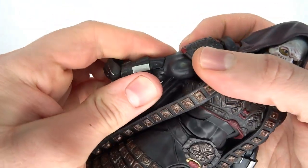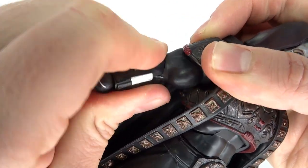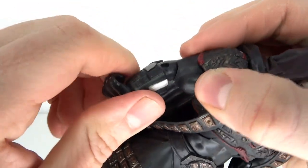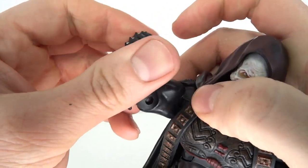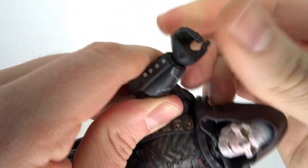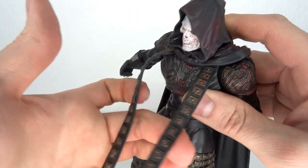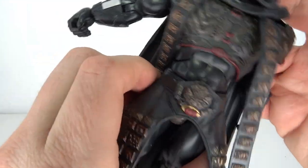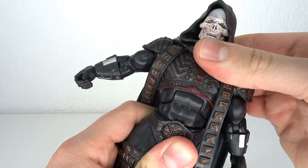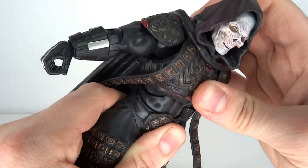Rotates around, goes all the way around. Then you got the swivel in the bicep, also blocked because of the shoulder pad. Does have decent range. Then you got a simple hinge in the elbow, and a swivel in the hand with a hinge attached to it, goes back and forward. And then you got the ab crunch. Also, by the way, these pieces are rubbery, so that does not get in the way of your articulation. But yeah, the ab crunch goes back and forward, and that's about it.